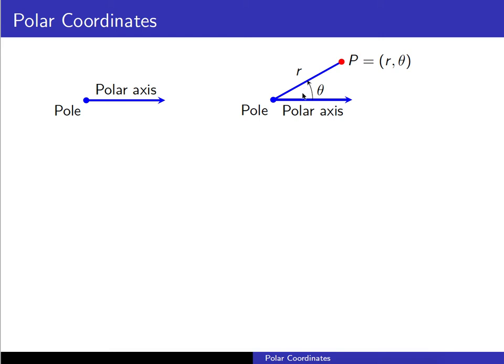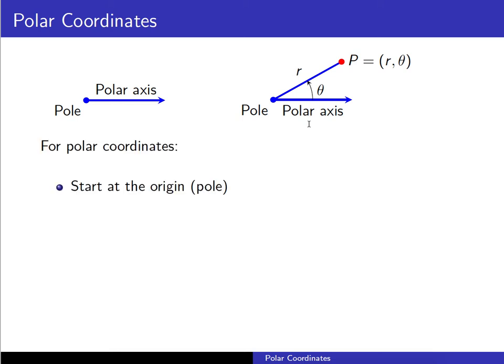Now for polar coordinates, we don't use x and y. Instead, we use r and theta. So first we determine how far along the polar axis we go out. So that's the value of r. And r can be negative, which means we actually start by going to the left, like we would on the x-axis with x and y coordinates. And then depending on whether the angle is positive or negative, we're going to open up our angle to the left if it's positive and open it up to the right if it's negative. Even if we start over here on the negative side, if it's positive, we end up going counterclockwise. If it's negative, we end up going clockwise.